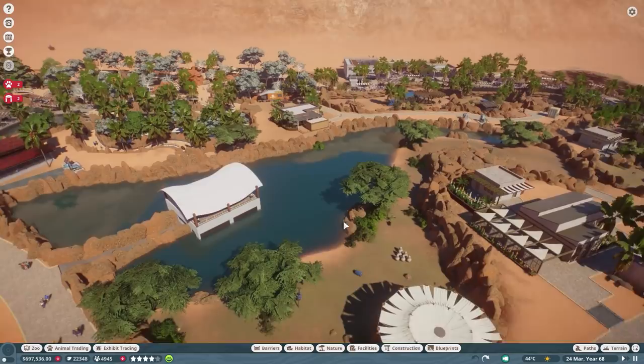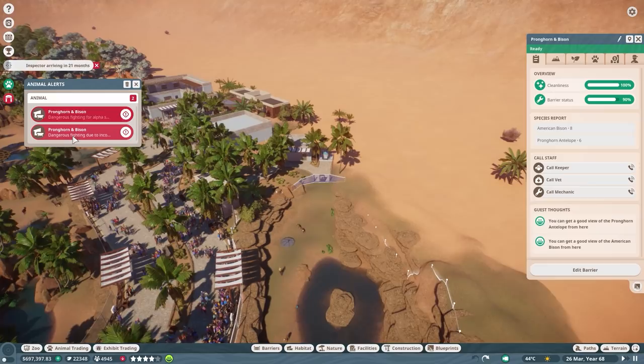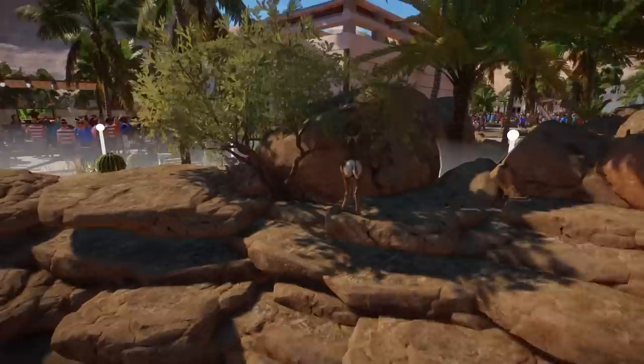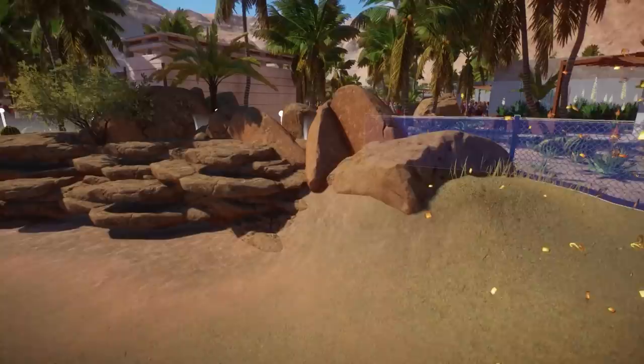Let's see. What animals? The pronghorn antelope is fighting for Elvis. Oh, I see it! Oh, whoa, wait, stop! You kidding me? Wow. Okay, that was perfect timing, though.